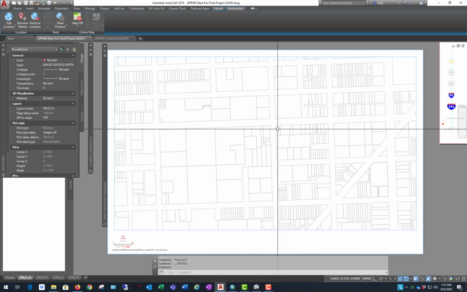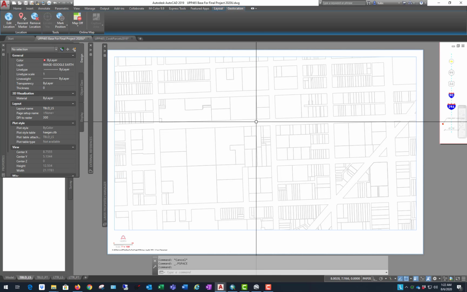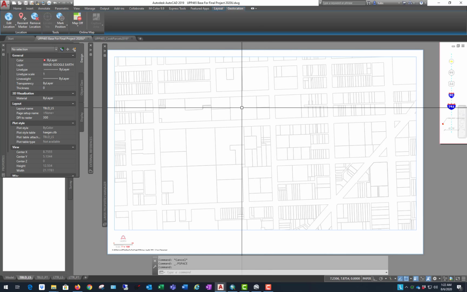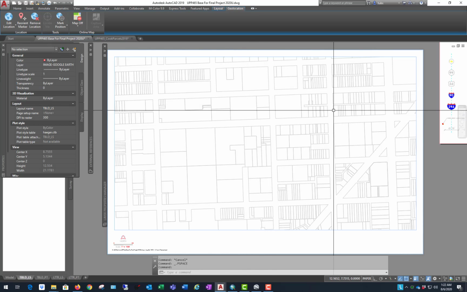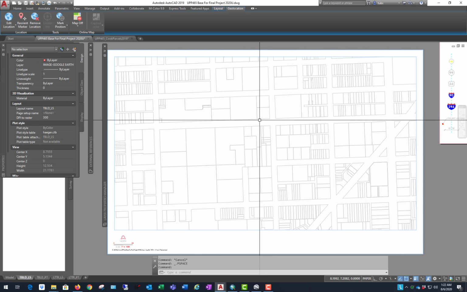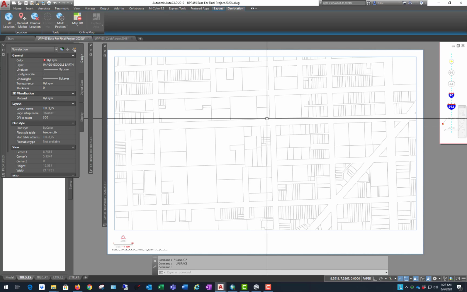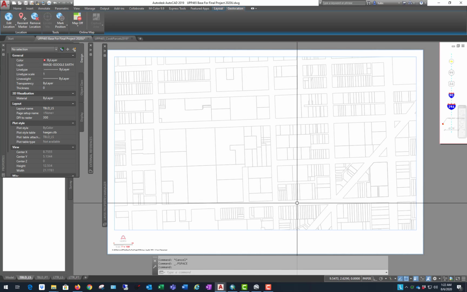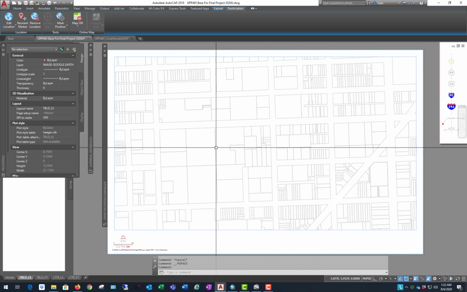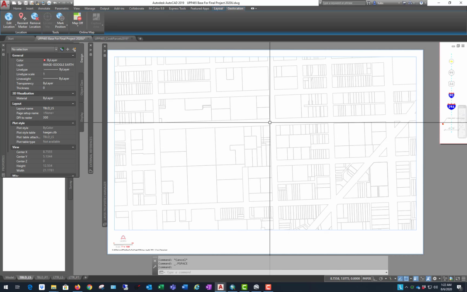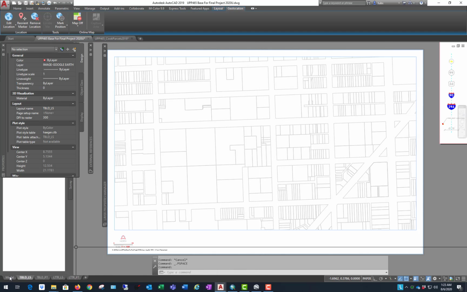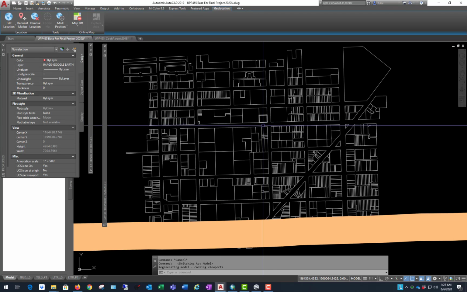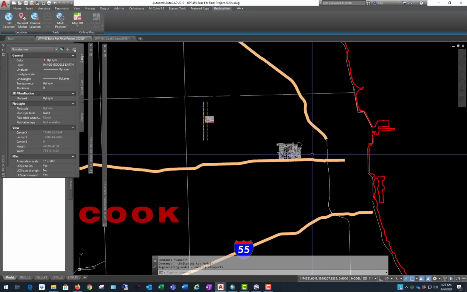So okay, and here you can see this problem that we face with Chicago. It's out of square to the page. I believe I calculated in GIS once, it's about 1.25 degrees out of square. Nothing wrong with that, that's accurate. That's how it is. But it tends to create an unpleasant situation for us, because we want this to be square to the page, don't we? There's a couple of ways of fixing this. Both of them are maybe more advanced than I want to get into right now.